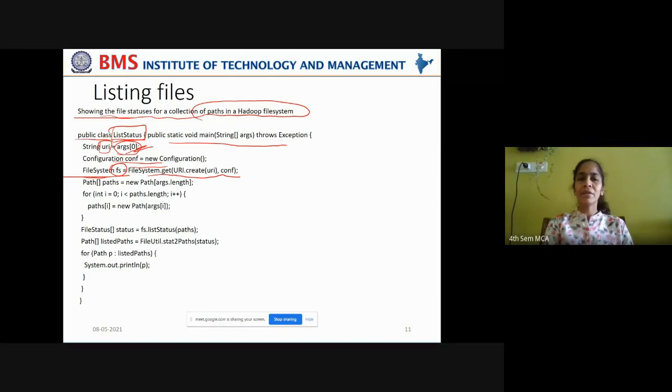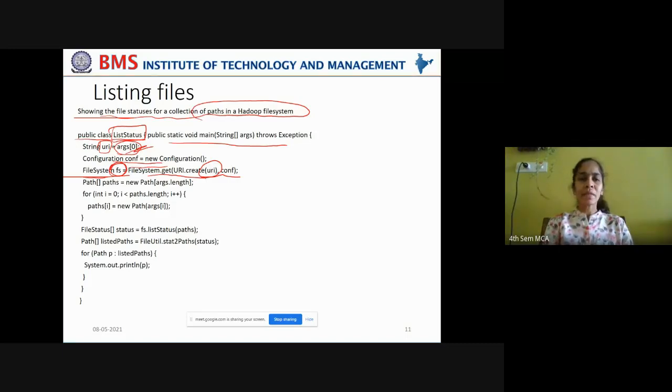Using the URI class, you're creating an instance of the URI mentioned in the command line argument and associating that instance with the file system object. Now you have established a connection with the file on the file system of Hadoop, right? You're trying to establish a connection through a representative of that file on the file system in Hadoop.